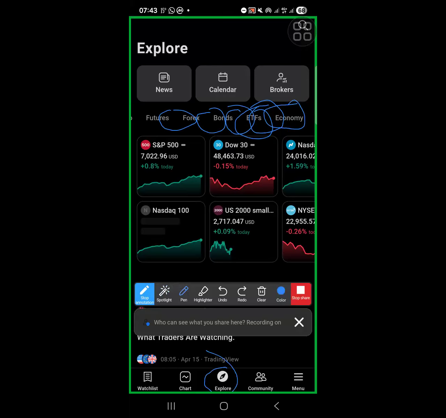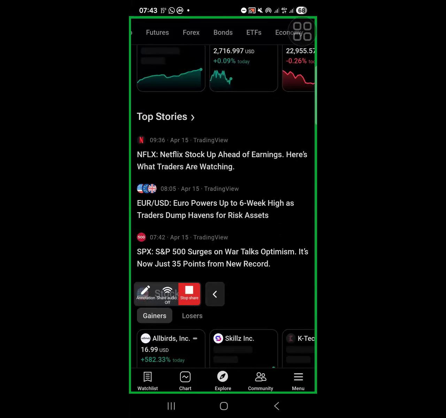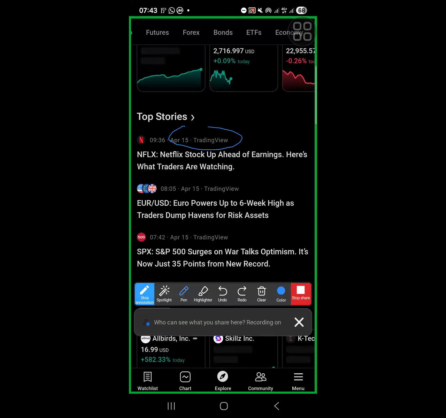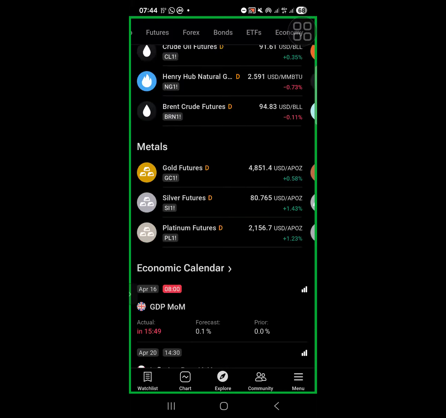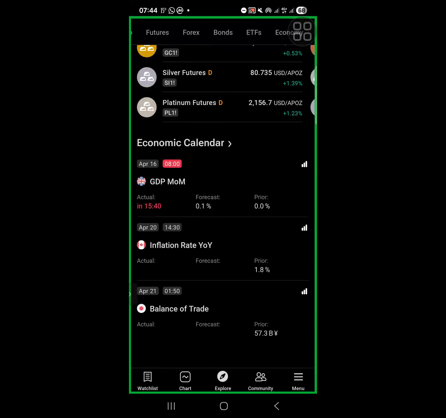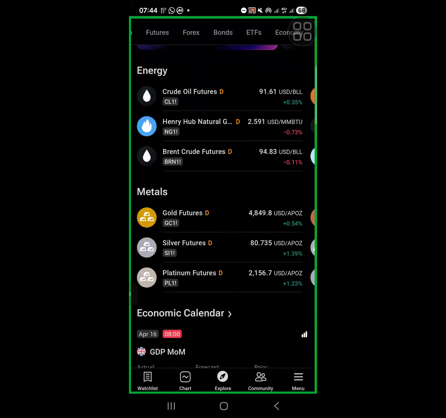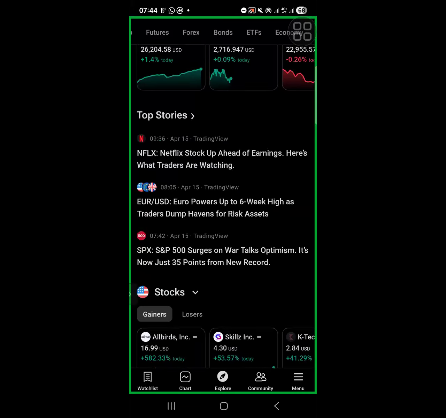All right, so if you want to read the news on TradingView, you can find news here. It says top stories. Can you see the date here? The date there on top stories. Okay, so the stories, they are about different types of markets. It's not only about crypto, but they are about different types of markets. So here you are able to explore. Okay, you do even have metals here. Can you see there is gold, there is silver, there is platinum. Okay, so there is a lot that you can learn on TradingView if you really want to learn more about the financial market.